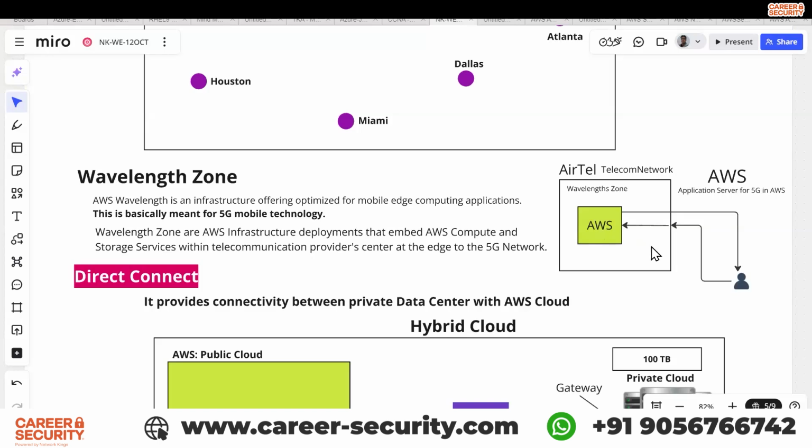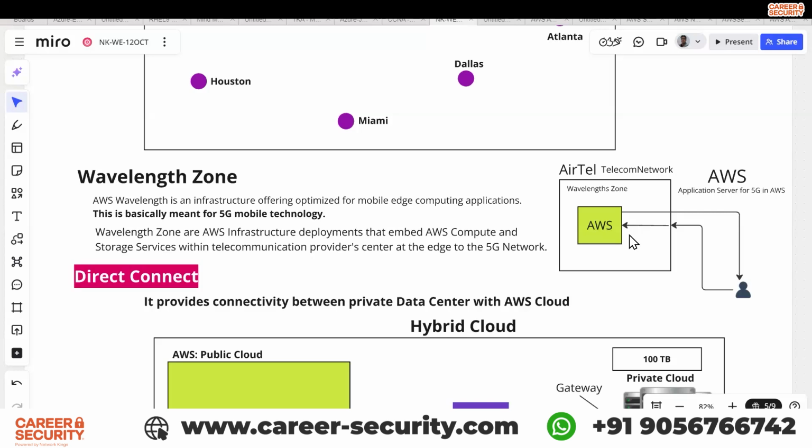So if you launch any 5G mobile application, the user can get a very good, very low latency response from that mobile application, because that application has to be connected with the telecom network. That application does not have to go to any other cloud environment to make a connection. So here the application latency will be reduced.